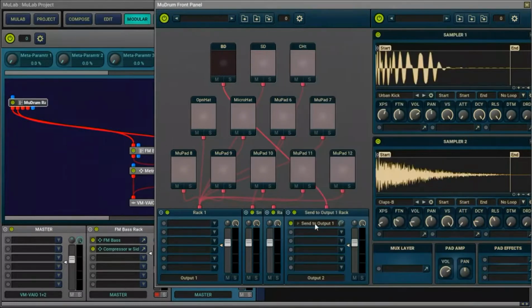by simply sending a send over to output 1, which is where everything else in our Mudrum kit is going out of. This now becomes the volume of the kick drum within the drum kit mix itself. The rack volume is merely the signal sent over to the compressor, which you can't hear anyway. So that will leave where it is. This is now our balance or our mix for our kick drum within the kit.